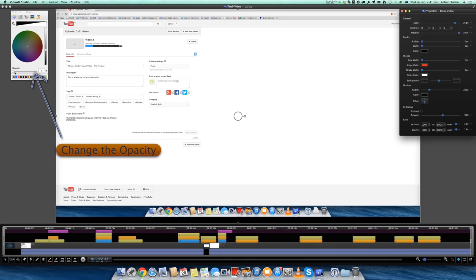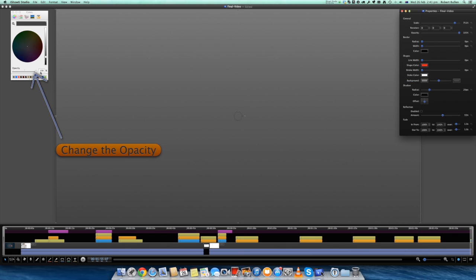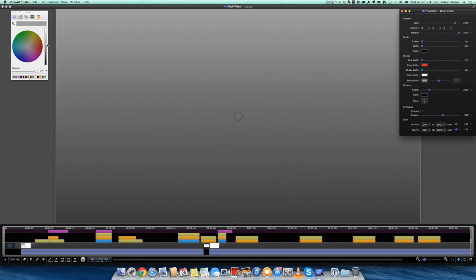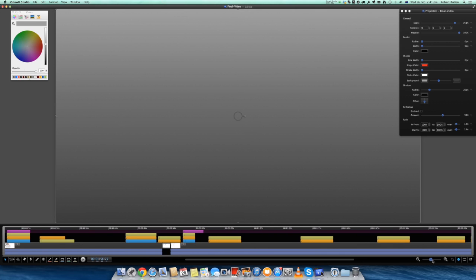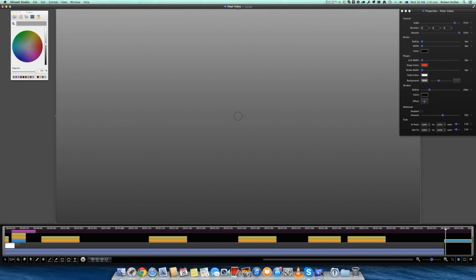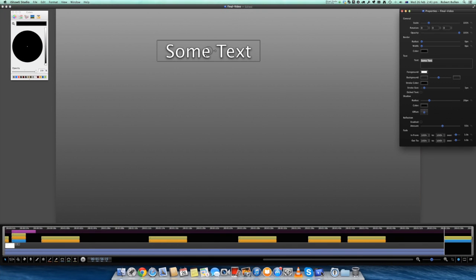and then adjust the background. The first part of the gradient, adjust the opacity. And then the second side of the gradient, and again adjust the opacity. This gives you a complete opaque background for your scene. Once you've done this, adjust the timeline so that you move the object to the very end, and then we're going to put some text on there. Now this text you can write in whatever you want. You can put credits, or you can just put thanks for watching, which is what I've done.